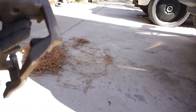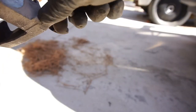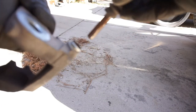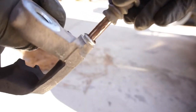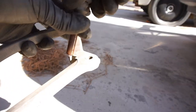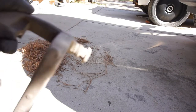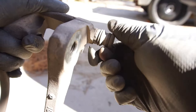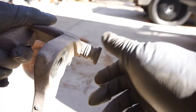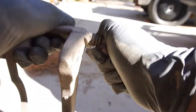Alright guys, I want to show you one more time. These are the rear disc brake brackets. See all the powder coming out of here? So that's dry as heck. I don't like people that do half-fast work. And if you look, this one's practically seized. I can't even turn it that way. I can turn it this way, barely. So I have to walk this one out.